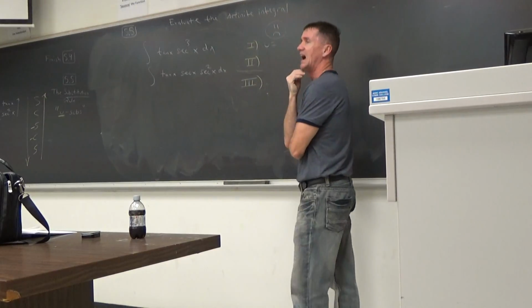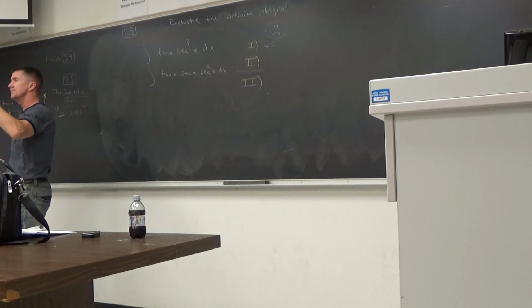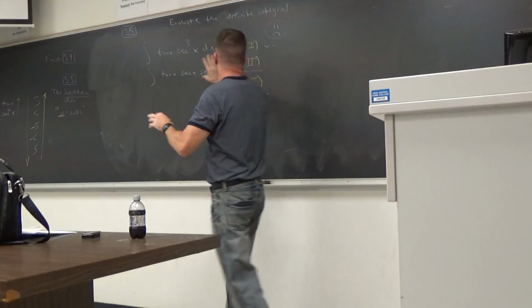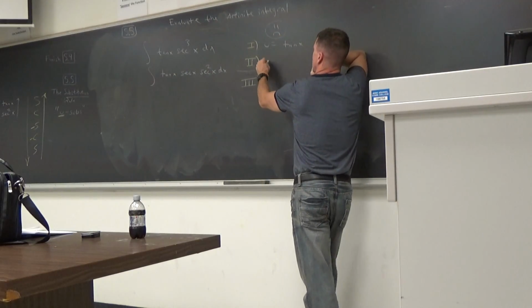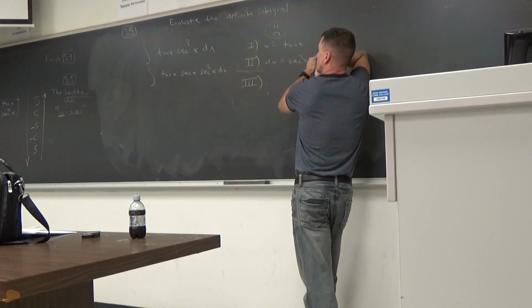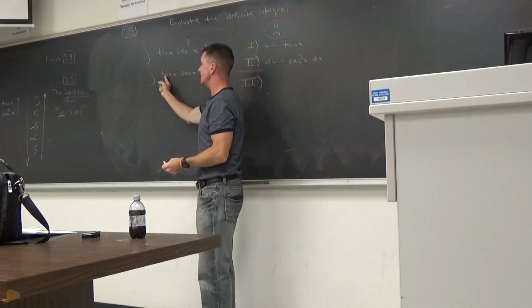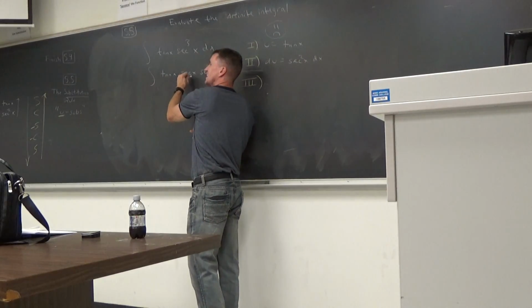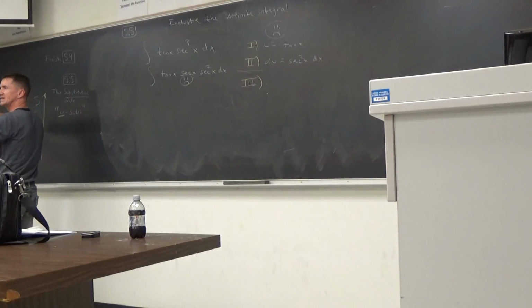I'm just going to try something. I know about these, so I'm just going to think, well, that's that. But I notice this isn't going to work because when I get here, all I get is the secant squared dx. When I substitute, I'll be able to knock that out, but what will still be sitting around? Secant x.